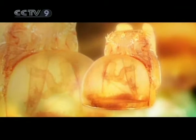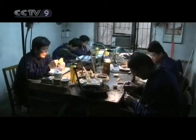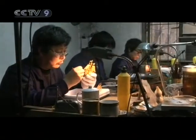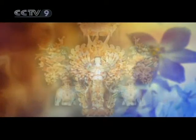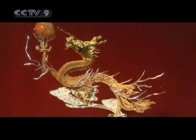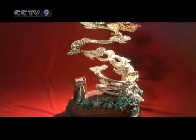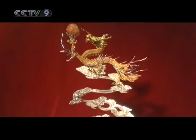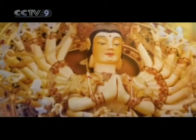Filigree engravings have been cherished by emperors throughout Chinese history. Nowadays, the art form has already escaped from the confines of the imperial palace to become part of folk custom. The thousand-armed Guanyin, the flower basket inlaid with treasures, the door god, the century dragon, the palace of prayer inlaid with gems and pearls at the Temple of Heaven, and dragon boats are some of the modern masterpieces that attest to the high level of Chinese artisan craftsmanship.